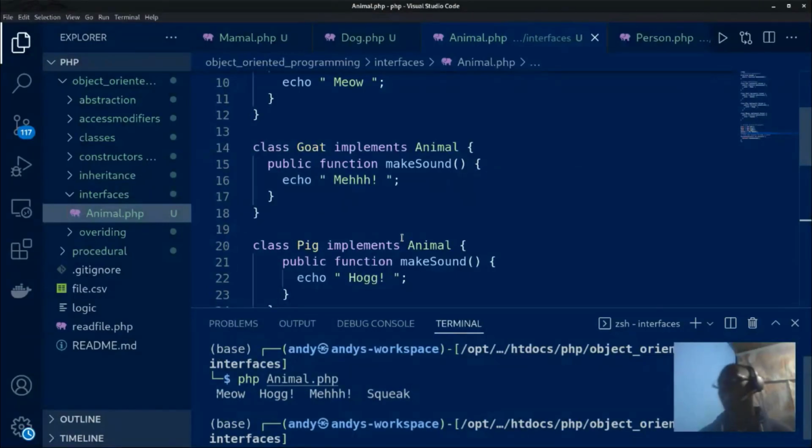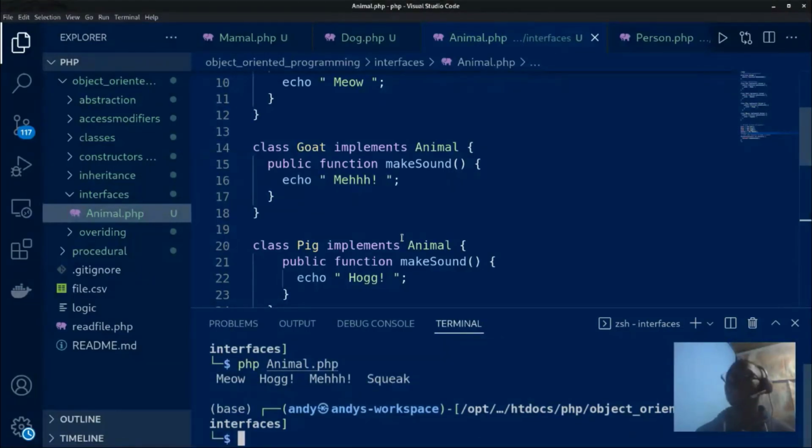Most of the time, interfaces will be used to tell you what you are expected to implement, and they are really very necessary. They help to structure your code. They help in developer collaboration most of the time. You can actually get to implement your own interface in a different way, right? So this is what interfaces are, and this is abstract classes.